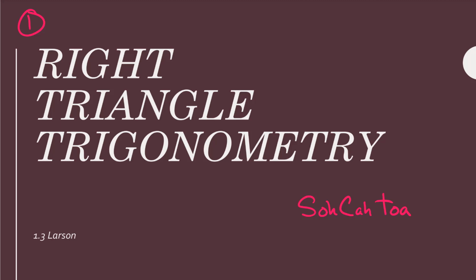Well, we are to 1.3 in our Larson text. We jumped over 1.2 because your teacher is not a big fan of the unit circle approach. If you would like to go back through and look at 1.2 stuff, you have access to the textbook. You go right ahead. I can open up homework assignments for you as well with no stakes at all. But I'm not a big fan of the unit circle approach.